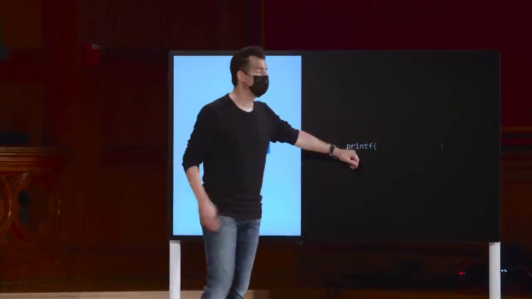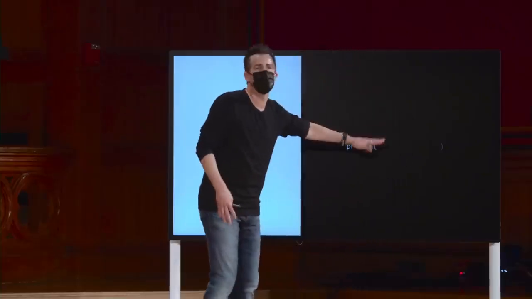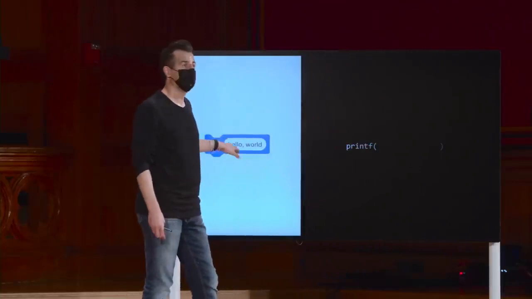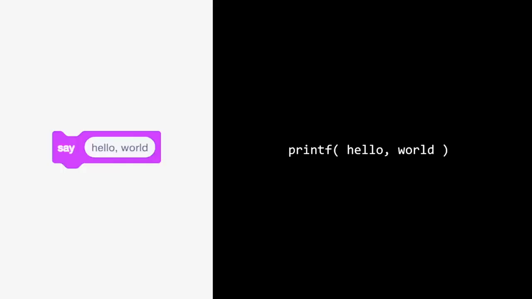It's not even called print. It's called printf. The F stands for formatted, but we'll see what that means in a moment. But printf is the closest analogous function to say in the world of C. Notice though, if you want to print something like hello world or hello CS50 in C, you don't just write the words as we did last week. You also had to add what? If you notice already, what's missing from this version? Yeah, so the double quotes on the left and the right.